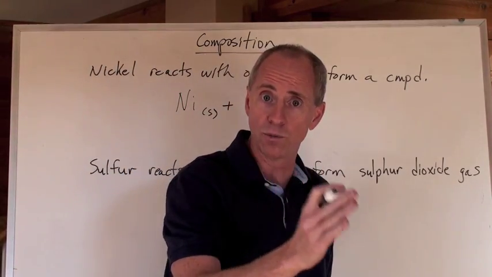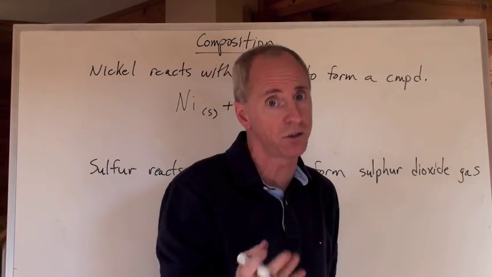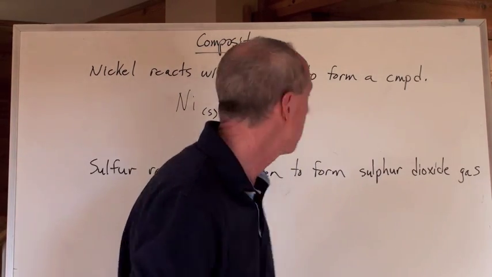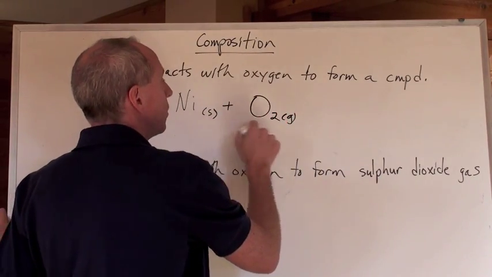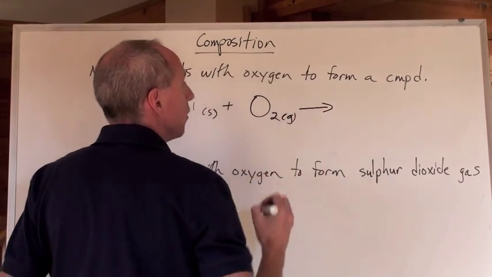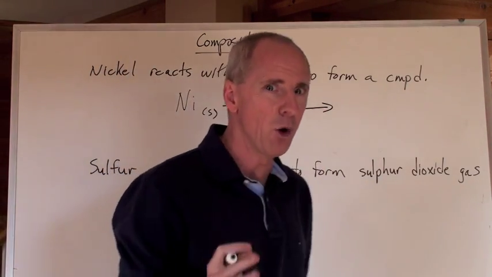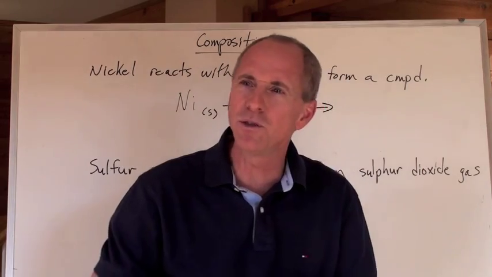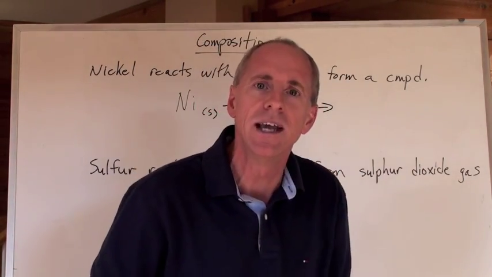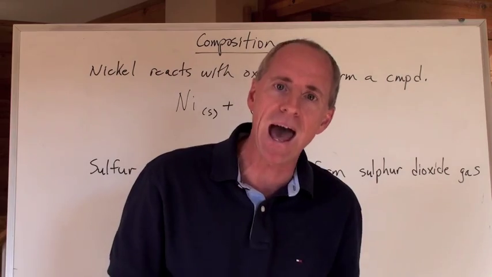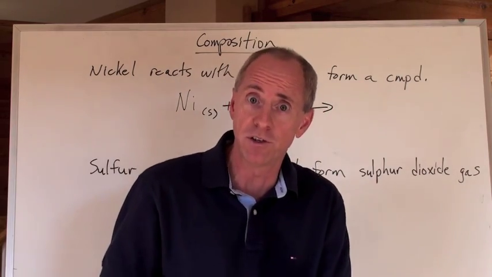What's that rule again? NO group 7. NO and all of group 7, or 17, those are the ones that are going to be diatomic. So here we've got nickel reacting with oxygen. We draw an arrow, because we're producing something. We don't put an equal sign. Some students are writing equal signs here all the time. It doesn't equal nothing. It's not equaling something. It's not math. And that's probably a good thing for you, right?